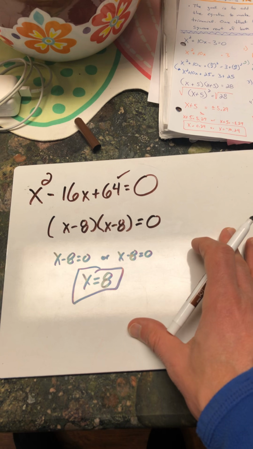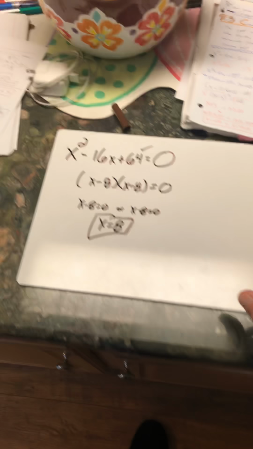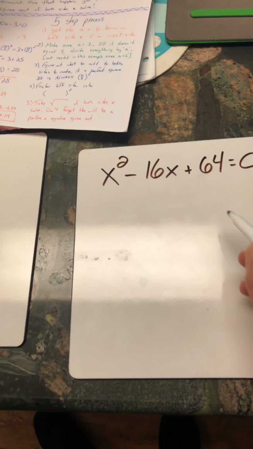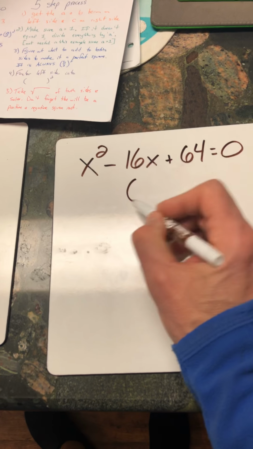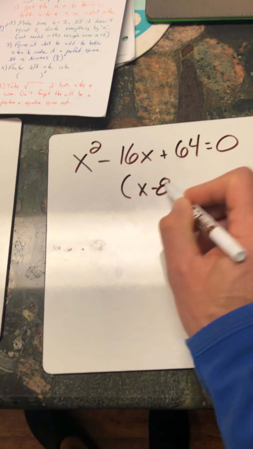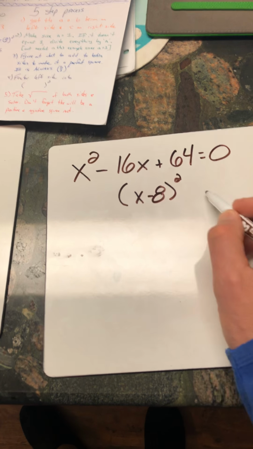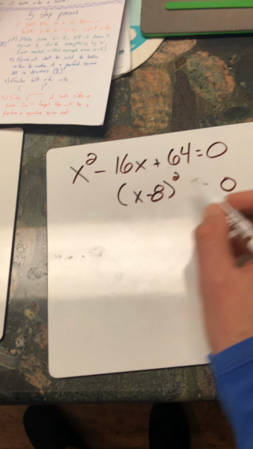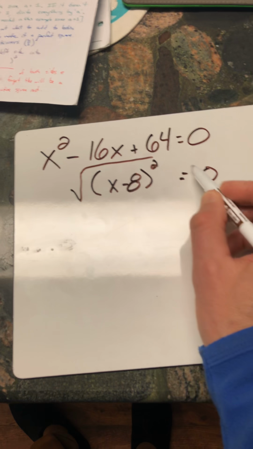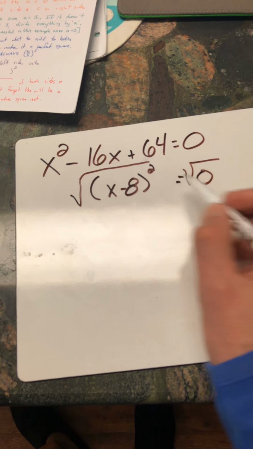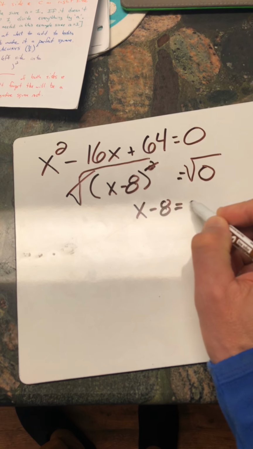9.4. And in 9.5, what we're going to end up doing is completing the square. Again, I'm going to walk through this process in a second. But if we were to take the same problem, if it's a perfect square trinomial, and we factored this guy to x minus 8 times x minus 8, or x minus 8 quantity squared equals 0, the whole process here is we can now take the square root of both sides and solve it this way. The square root and the square cancel each other out. You're left with x minus 8 equals 0.